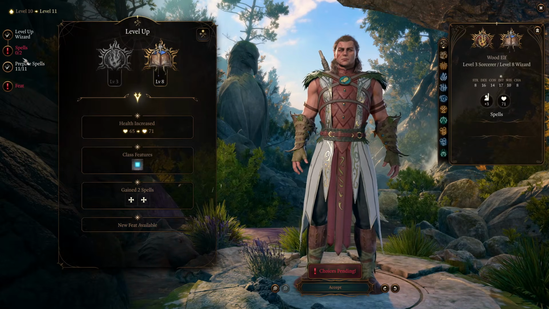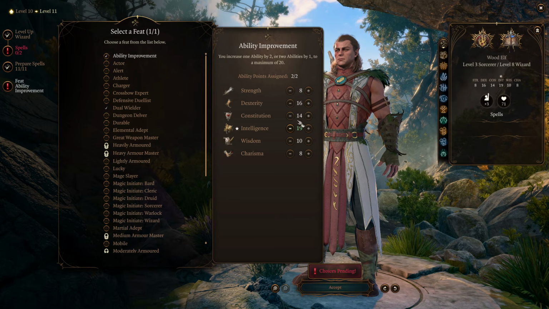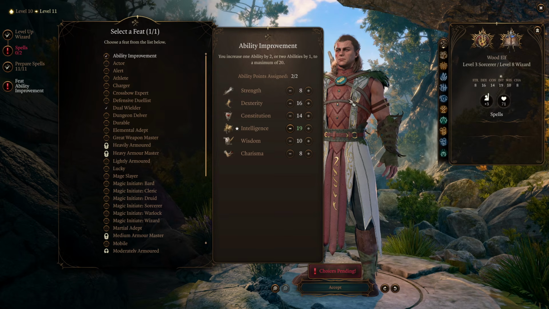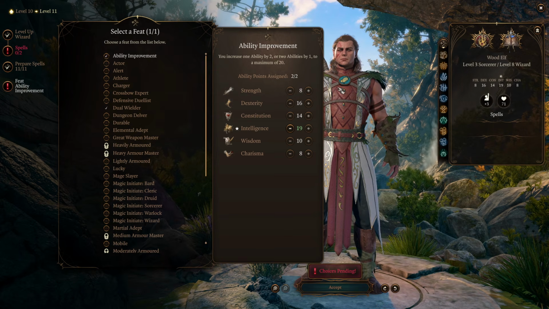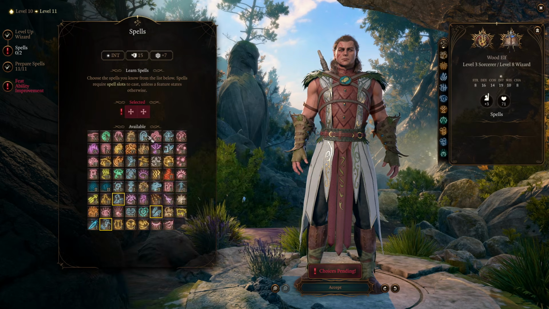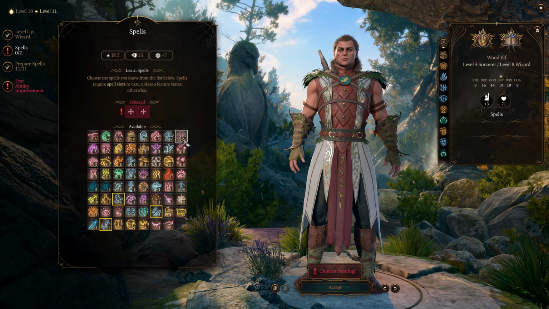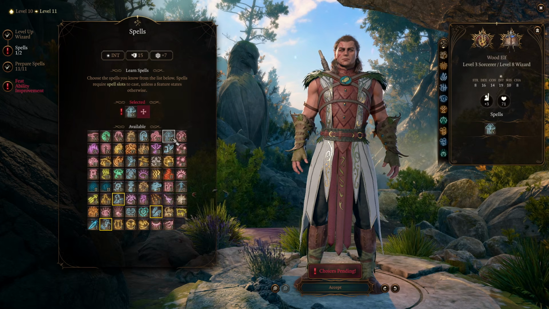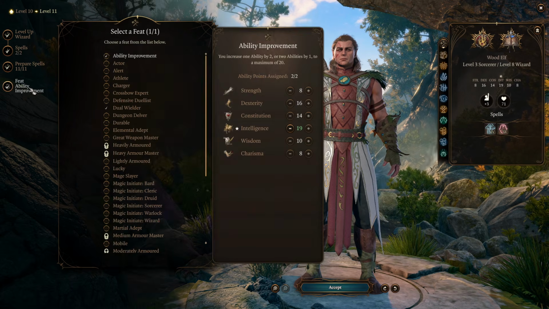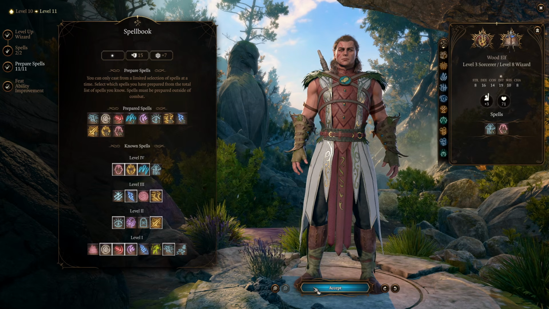Level 11, we got our last feat, which is gonna be 2 intelligence. If you are Hag's here, you would have 20 intelligence here. And then if you go to the Mirror of Loss in Act 3 and you manage to do the check, you would get 22 intelligence, ideally. And then we get another 2 more level 4 spell slots. From this particular list, I would take Greater Invisibility, it can be nice. And I would take Confusion, just for crowd control, for CC. Confusion is really cool.